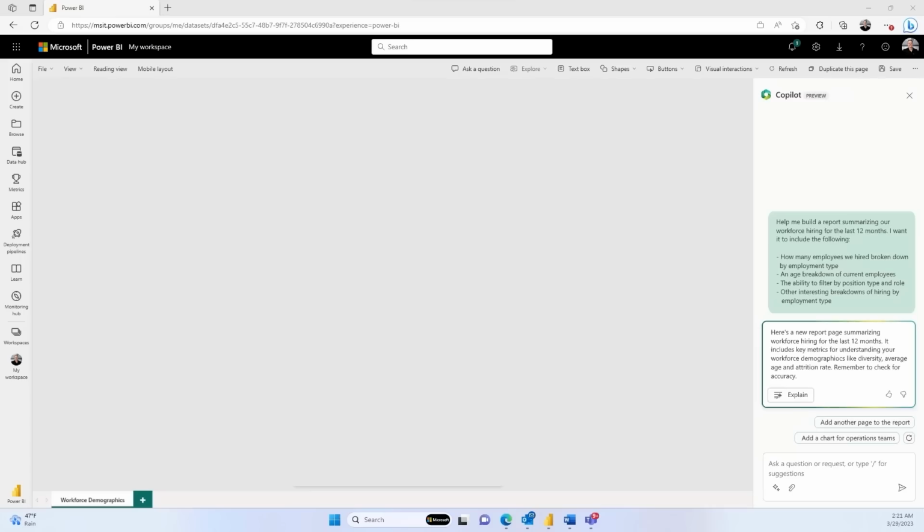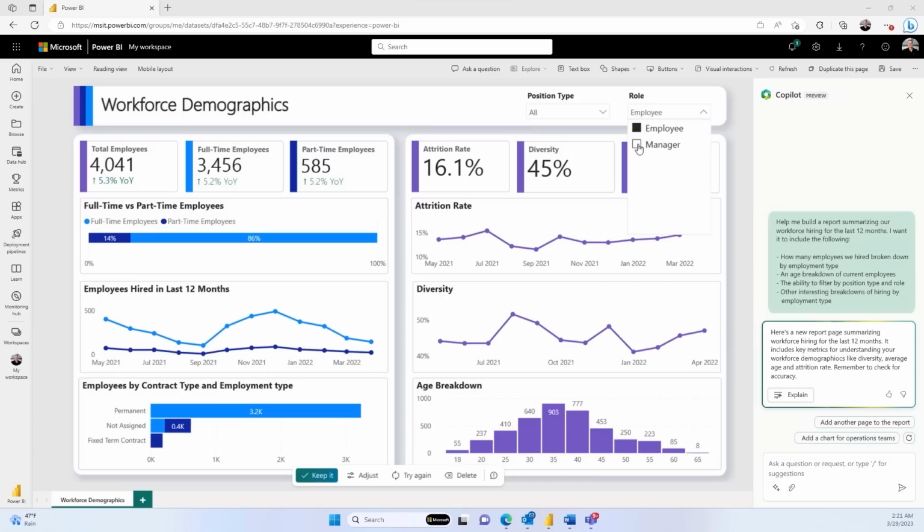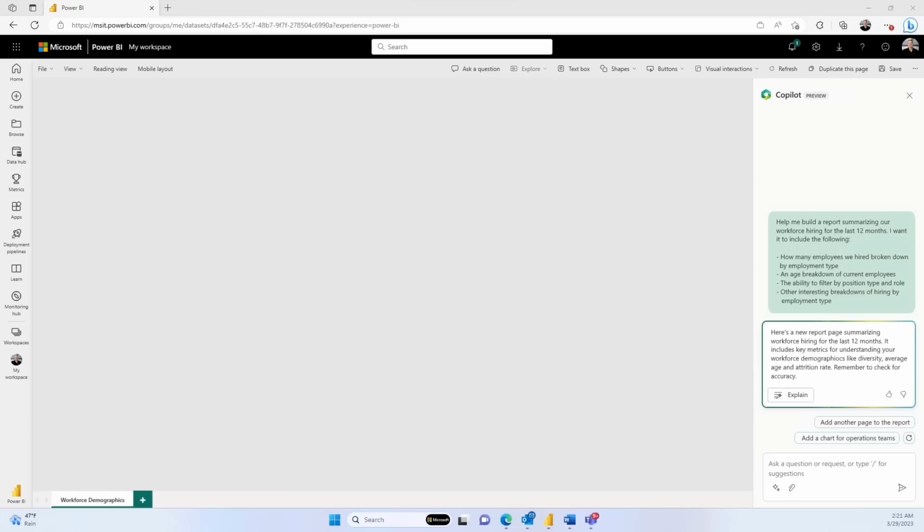Maybe we need to break down some of our employee data to understand demographics and hiring trends. I just describe what I need, and Copilot will automatically analyze my data and create a new report based on my needs. Immediately, I have a beautiful Power BI report that is fully interactive, and I can start slicing and dicing my data to explore deeper. Copilot added the charts and slicers I asked for, but also conveniently gives me options to adjust the output to get just what I'm looking for. For example, let's switch to ask for metrics and trends in a slightly different layout. Automatically, Copilot updates the report. Let's go ahead and keep this report page.